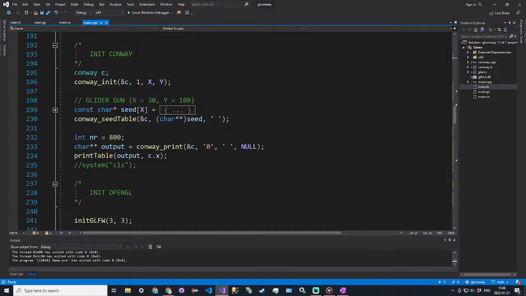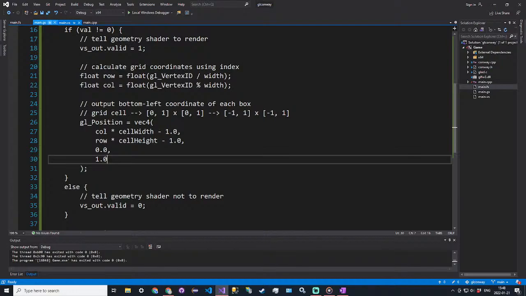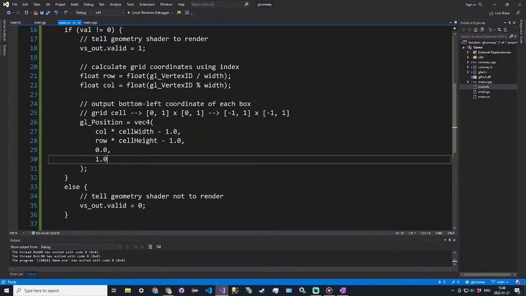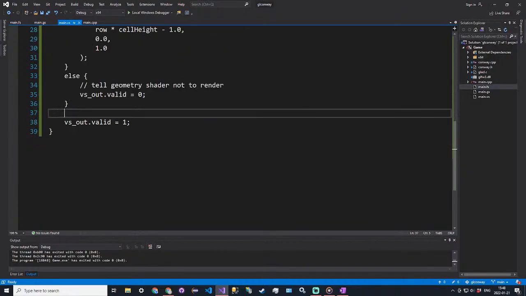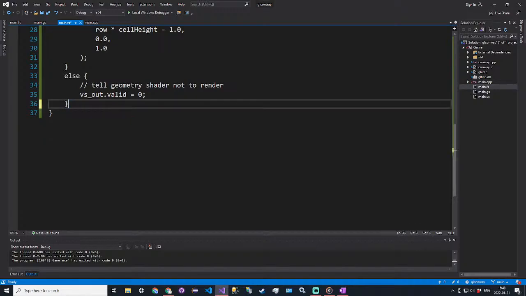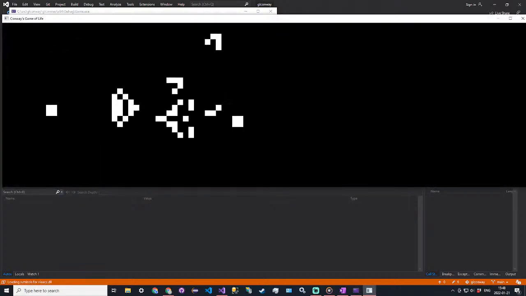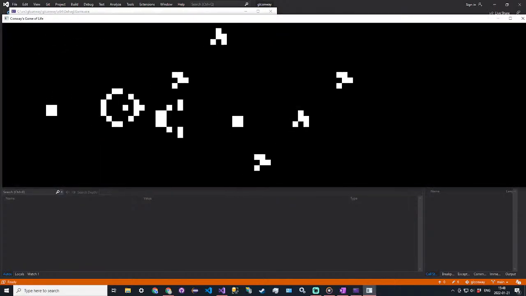Okay. There would be no reason for that to happen. Oh, you know why? Aha. Yes. Because we reset the valid thing here just as a testing thing. This needs to be valid, we need to have it be 0 when we don't want to render, because if it's not rendering, then the geometry shader is just simply getting a 0, 0, 0, 0 as the position. So it's just rendering it in the center of the screen. So now we don't have the thing in the middle, which is awesome and perfect.